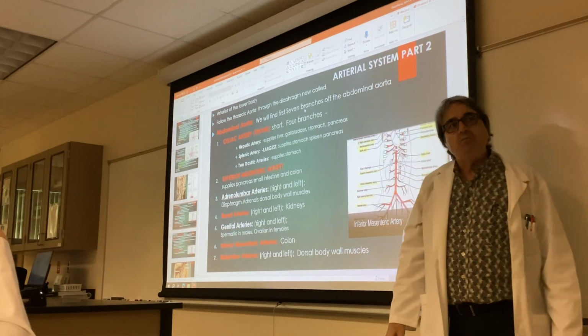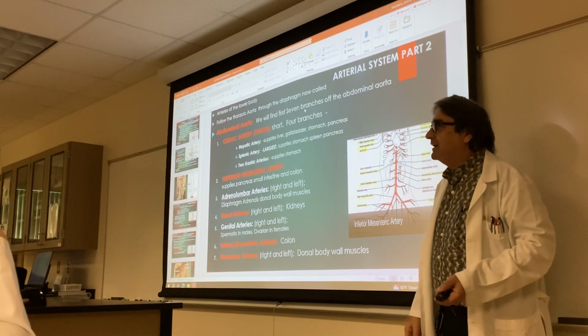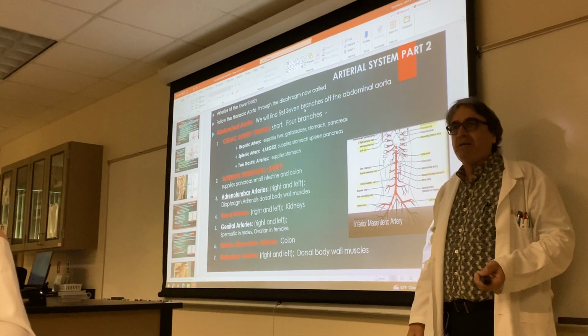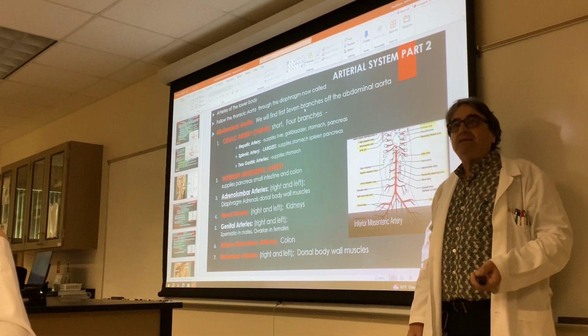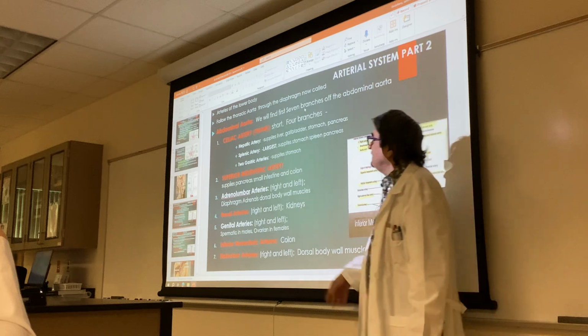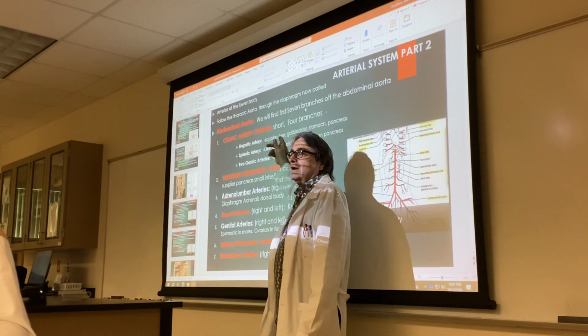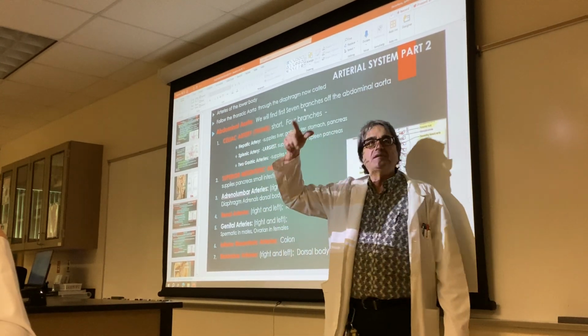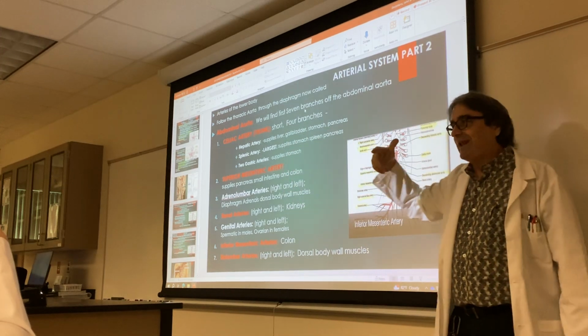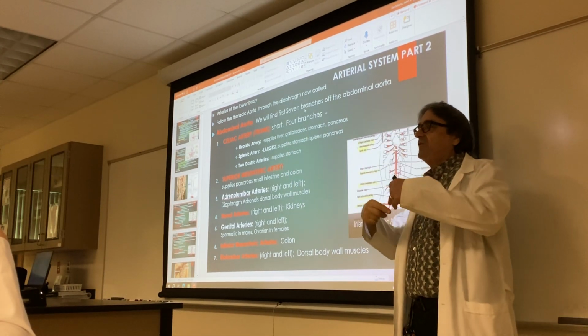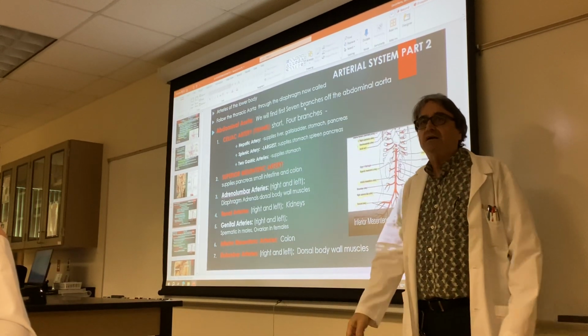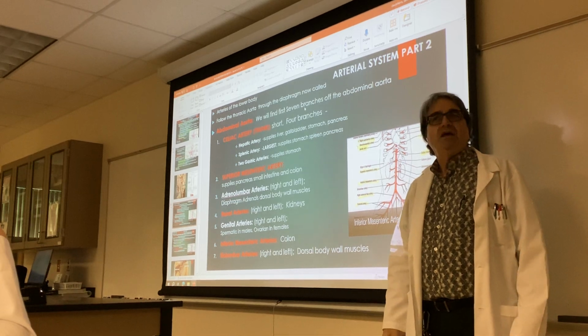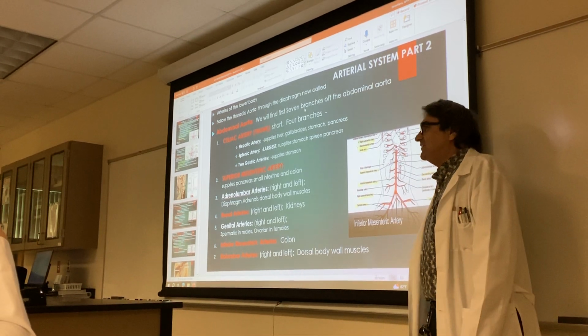It baffled me so much, I went back into the room to look at the cat and say, what the heck, maybe I marked this wrong. And I didn't. What happened was the celiac trunk was broken. On the particular cat, on that test, the celiac trunk was broken. What they did is they quickly went through and they said, this is the first branch, and so it's celiac trunk, because their celiac trunk is the first branch. You can't do that. That's not the way to do this.